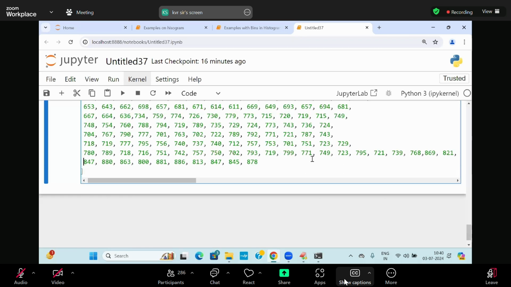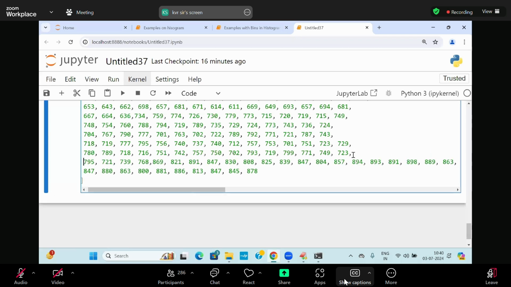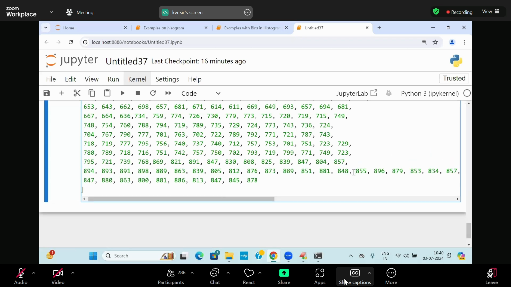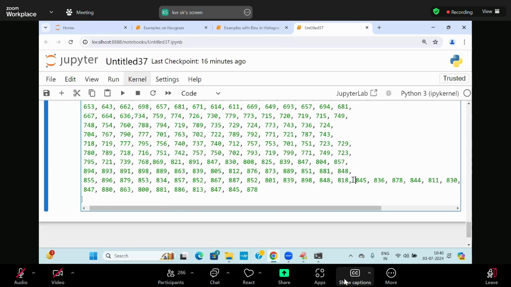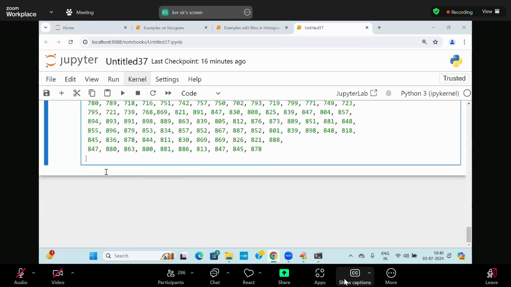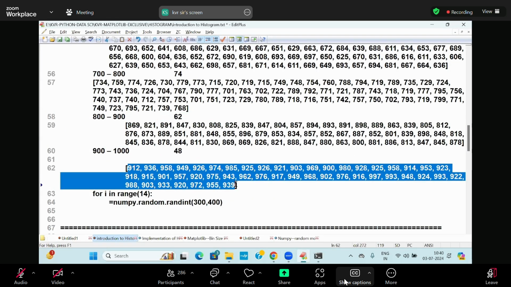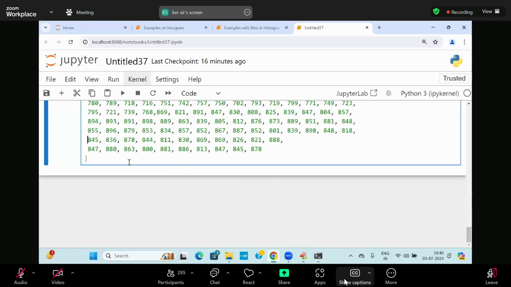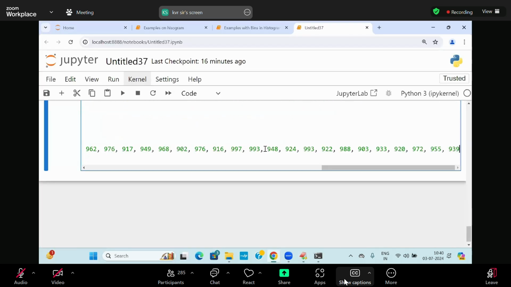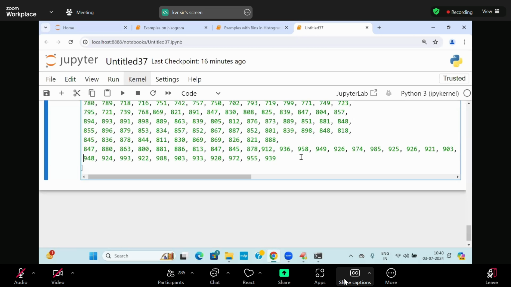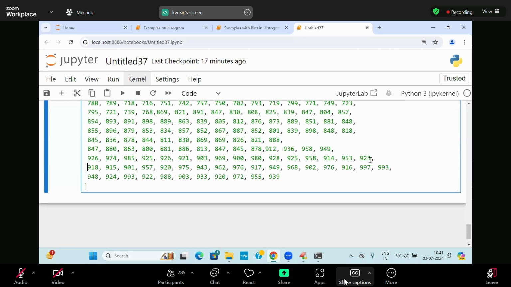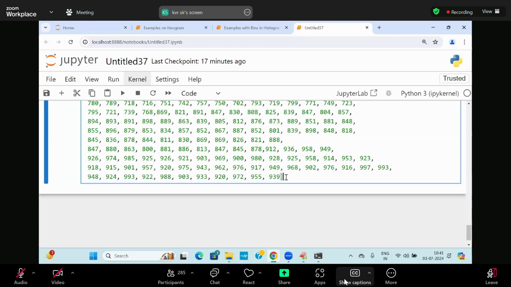Now here, this is the data. Last part, the 900 series is coming. There I'm going to write it. Observe it. 926. Like this is my data overall. This is the end of that list.